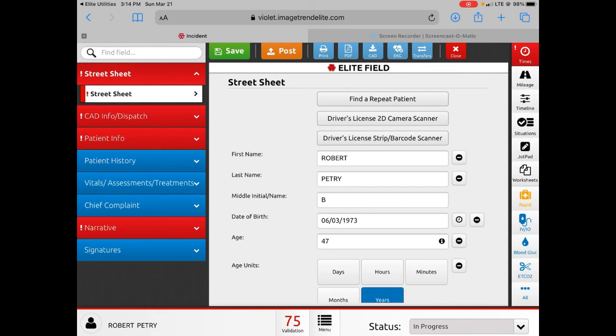So again, none of this was intended to tell you how to do a PCR. It's just trying to highlight some of the cool functions of ImageTrend, also to show you where we can make changes if you think that it could be better. So we're always open to criticisms, and if anybody's got anything that they want to bring to the table, we welcome that information, and we'll try to make it as great as we can.